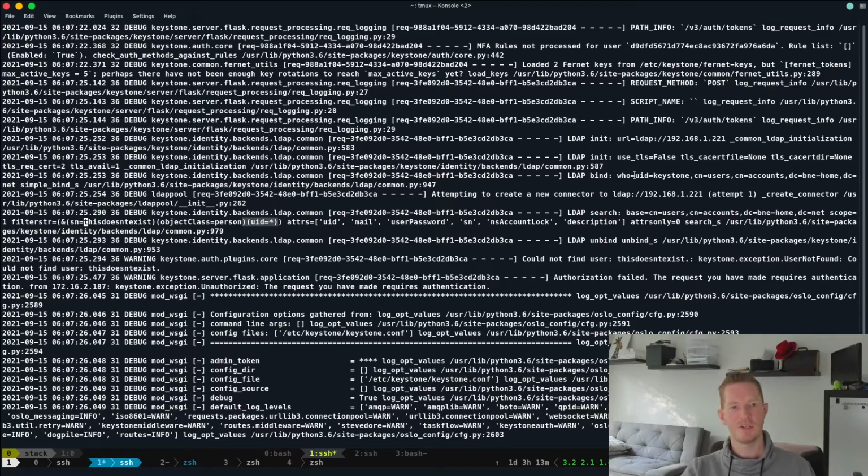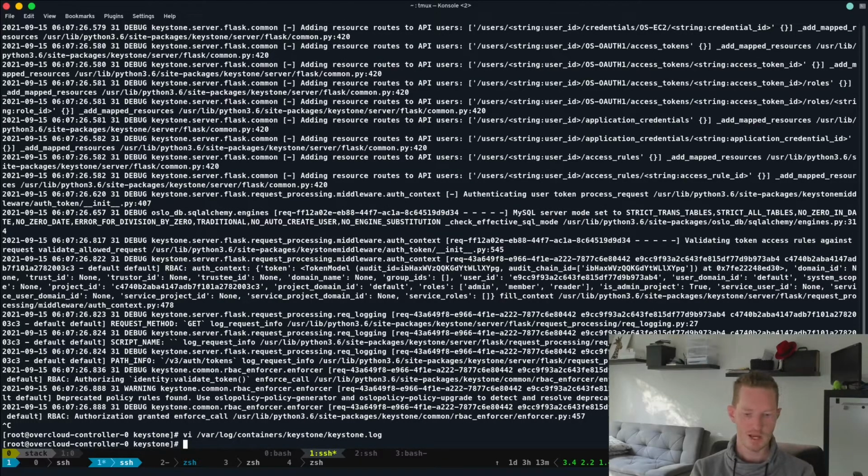For example, you can see the bind account. So there's the bind account that we're using. Then we can see it's trying to connect to our LDAP server. It's using this LDAP search string that we could take into an LDAP search command ourselves. So just a really quick video, and we'll just do a quick recap.